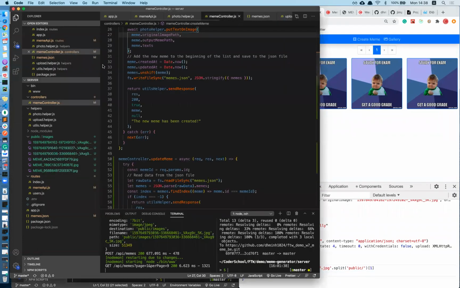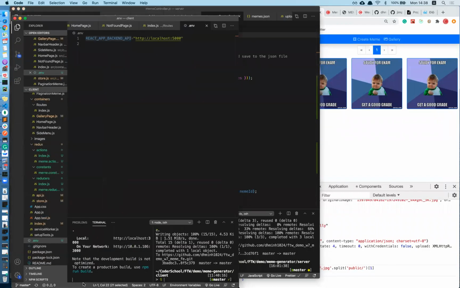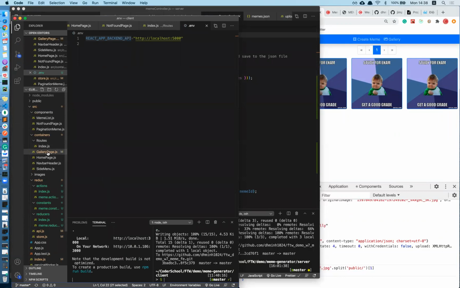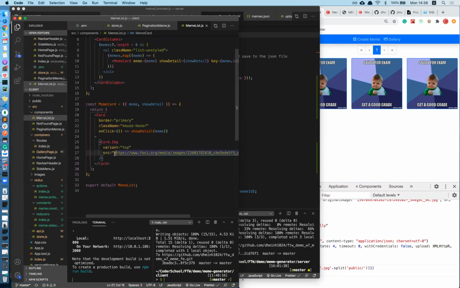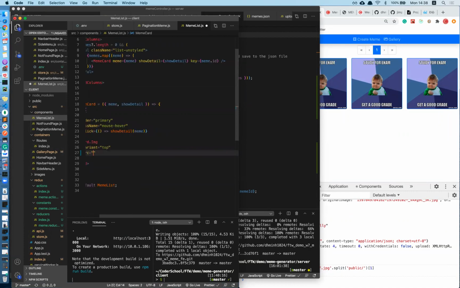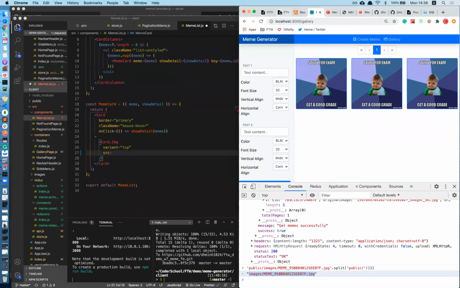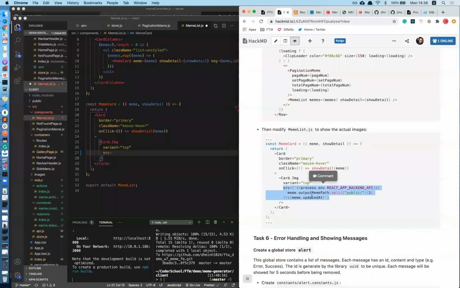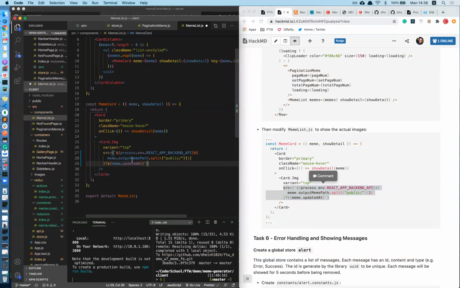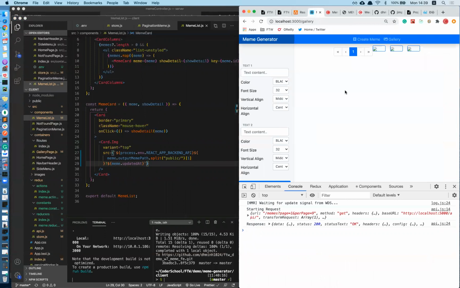Okay, and this is going to be in our React meme list, right? And we change the default image here. We change this with, oops, sorry. I need to get back the code from here. Okay. We might have a problem with the slash.